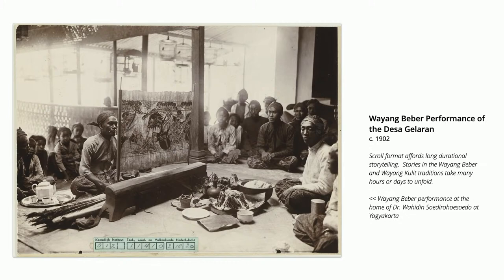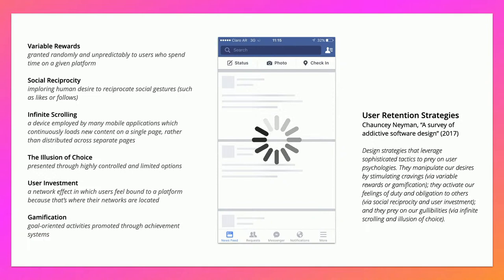It's not uncommon that these stories could take many hours or days to unfold, and the audience relationship to the media is slow and patient. Performances allow for audiences' casual social engagements, and the storytelling centers on well-known archetypes. This contrasts with practically any mode of communication in today's attention economy, where you'll see the differences in social relations are noticeable in high relief.